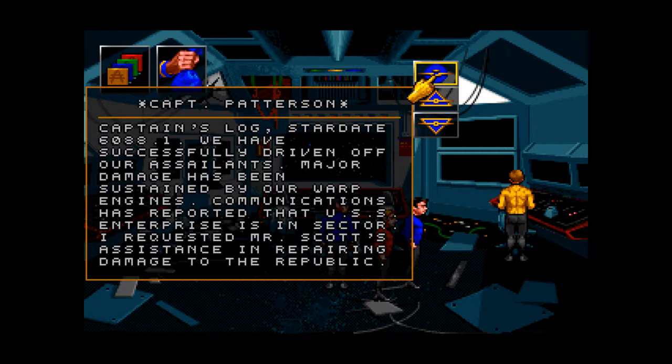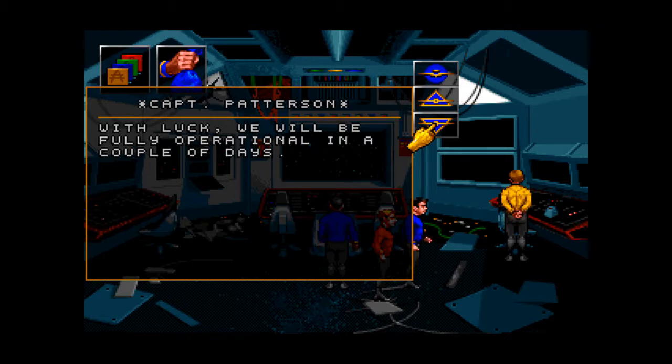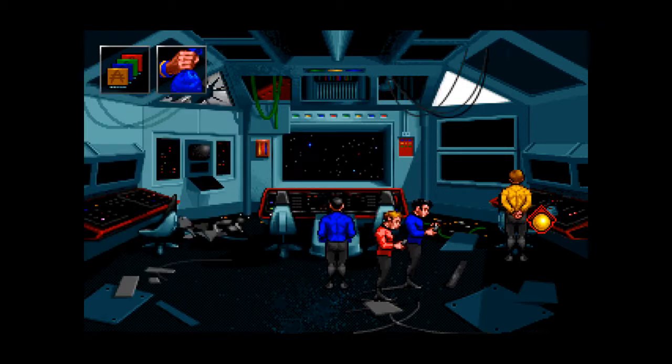Captain's log. Stardate 6088.1. We have successfully driven off our assailants. Major damage has been sustained by our warp engines. Communications has reported that USS Enterprise is in sector. I requested Mr. Scott's assistance in repairing damage to the Republic. With luck, we will be fully operational in a couple of days.